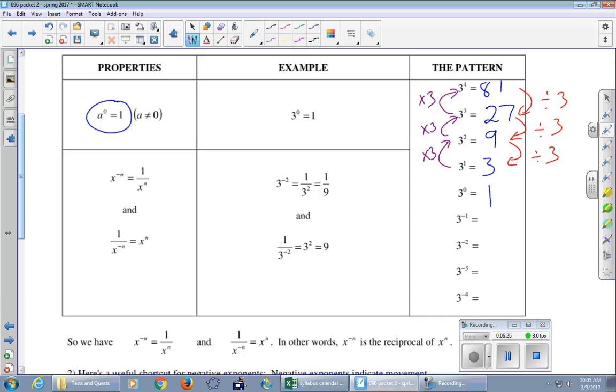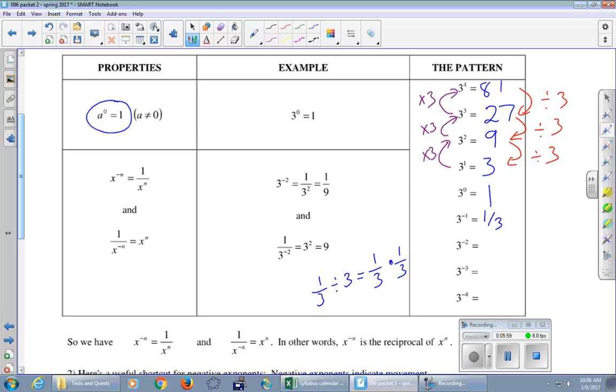Let's keep going. Again, we're dividing by 3 to go down this ladder. 1 divided by 3. I'm going to leave this as a fraction. Like you could write it as a decimal, but I'm going to write everything as fractions here. So that's 1/3. Okay, now it's a little bit trickier. We're going to again divide by 3. If we do 1/3 and we divide that by 3, you guys remember, remember division changes to multiplication, and then you take the second guy and you flip it over. Remember doing that?